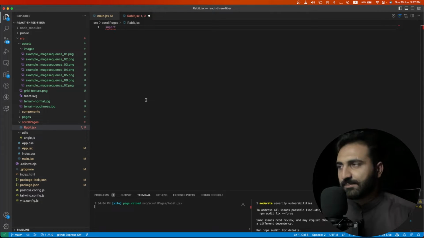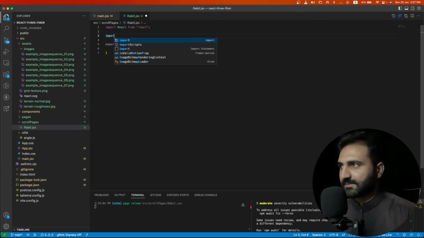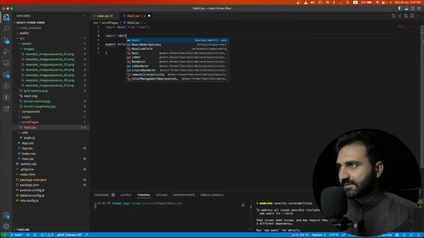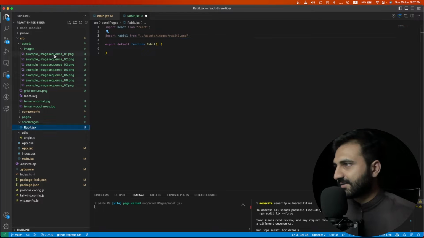So let me first import React, and then let's first initialize our function, and then we have to import images. And okay, rabbit1 from which folder, assets, and then we have to go to the images folder, and then rabbit1, and this is the name of the file.